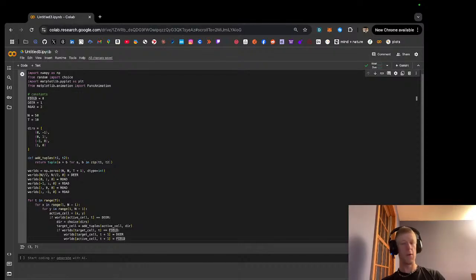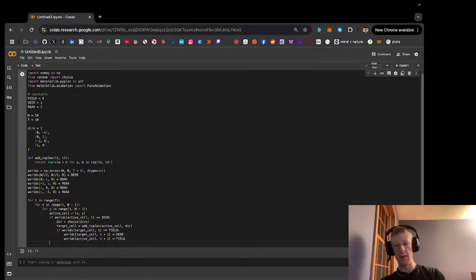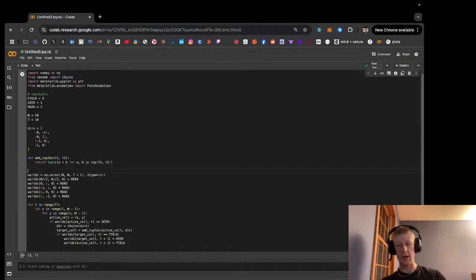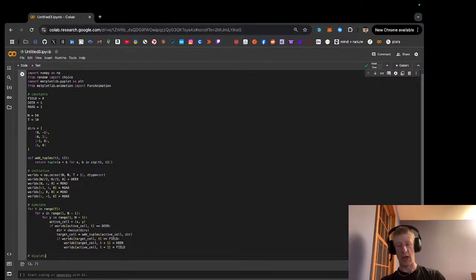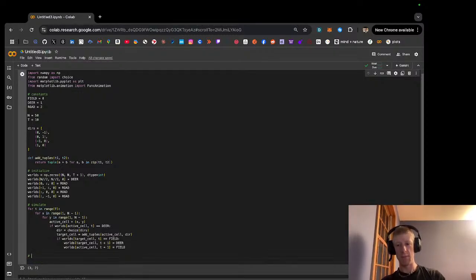And so now, let's see. Let's put a couple comments in here. Initialize, simulate, display, visualize. Okay. So now, yeah, we're gonna want color map. That's step one. So our color map will be some colors.